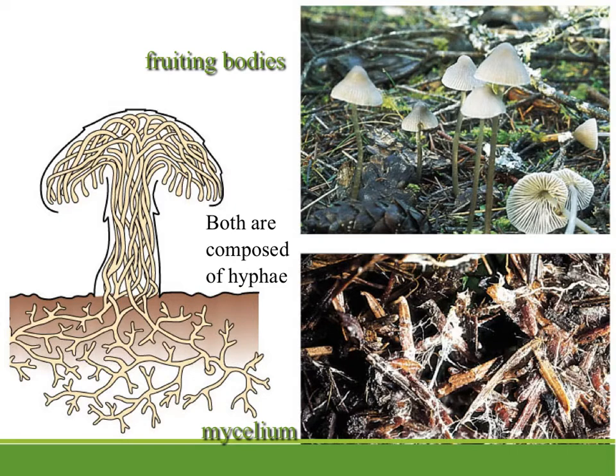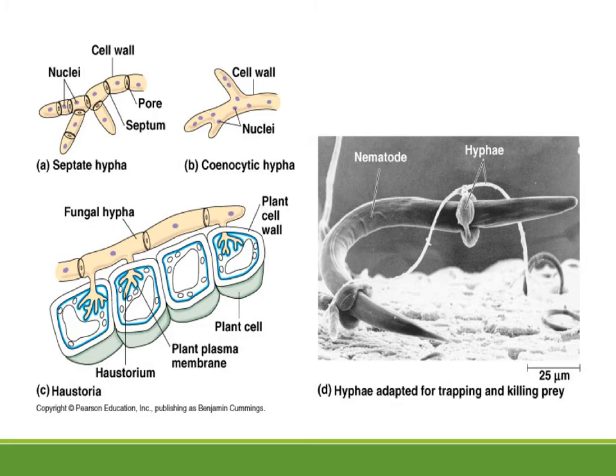Here are some illustrations of hyphae and how they are put together, of course greatly enlarged. They're very, very small. But you have the fruiting body, the mushroom that we see above ground, like we have in the picture, and then there is the mycelium, all the hyphae that really makes up the fungus that is hidden underground, or here we see some just sort of in and out between all of these bits of rotting wood. Hyphae may be distinct cells linked together with cell walls between each individual cell, and then there are pores allowing materials to flow from one cell to the other. Or they may all be joined together sort of as a massive tube with multiple nuclei because the cell walls in between have been taken down.